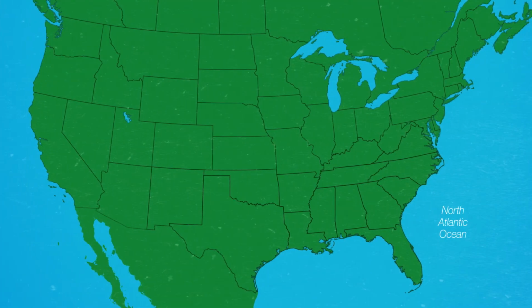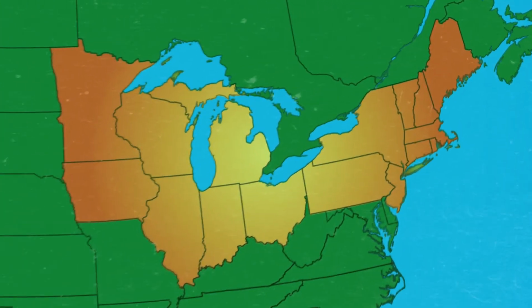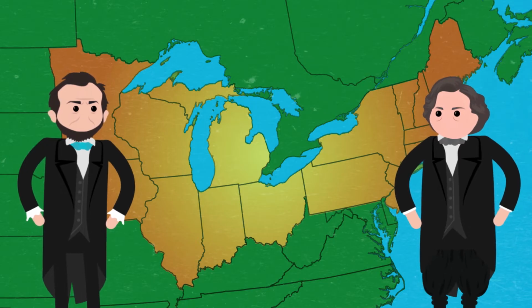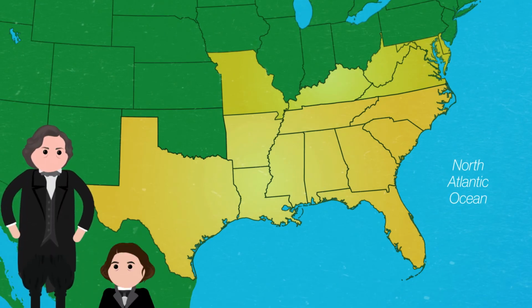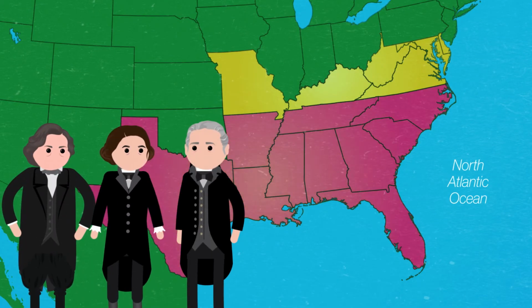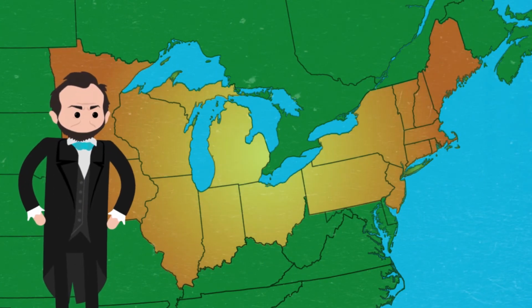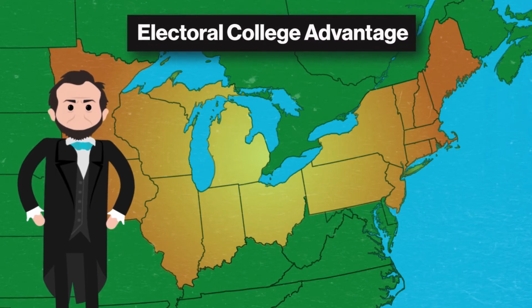To understand what the American people were dealing with, it's helpful to think of this election in 2 parts, the northern part and the southern part. In the North, Lincoln and Douglas competed head-to-head for votes. The pro-slavery Bell and Breckinridge didn't even bother campaigning. In the South, a 3-way race was emerging between Douglas, Breckinridge, and Bell. Lincoln wasn't even on the ballot in 10 southern states. Because of that, Lincoln didn't even bother campaigning down there. Ultimately, the North had an electoral college advantage over the South, and Lincoln won the election without a single Southern vote. And that made plenty of people furious.